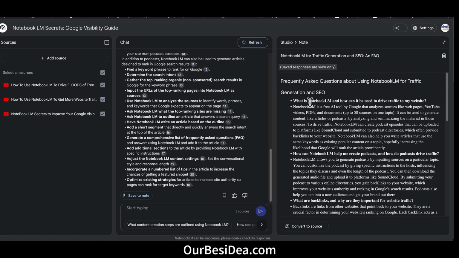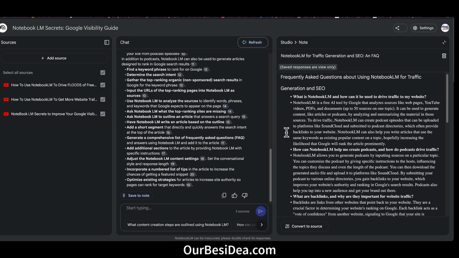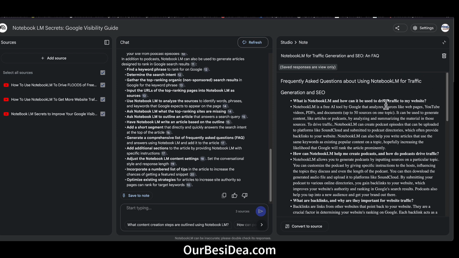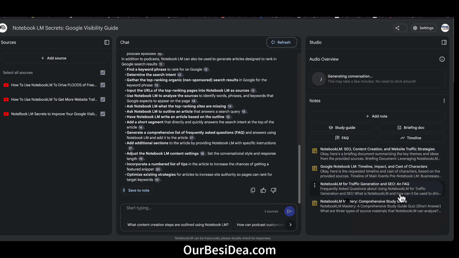But even like how to drive traffic. You can analyze it and use it to write articles you can put on your website. So drive traffic from Google to your website and then take them to where you want, depending on what you're doing. And the other one is using it as a podcast. That seems to be a major one.